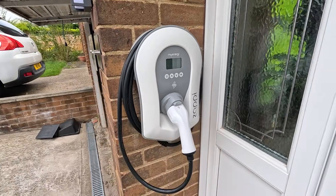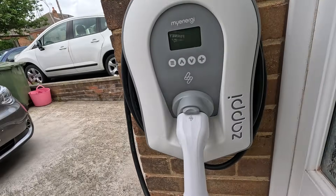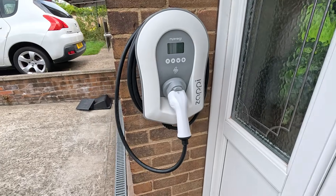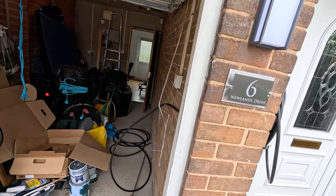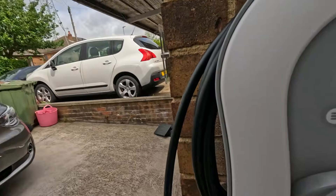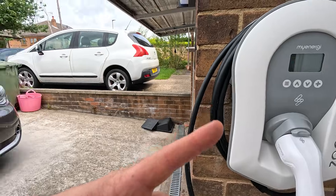That's the Zappi all wired up, looking pretty straight. Jobs a good one — quite a neat little unit generally. I'm just going to get it taped along now, going off that way and over to the fuse board area, bussing through at the right height. Just a note: you need to get a photo of the SN number which is hiding behind here. You need the SN number and another number — you type those into the app and the charger appears on your app with all your charge settings.